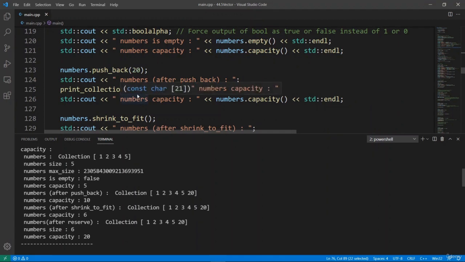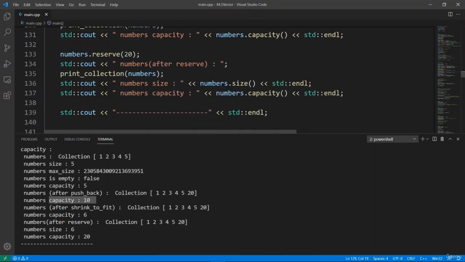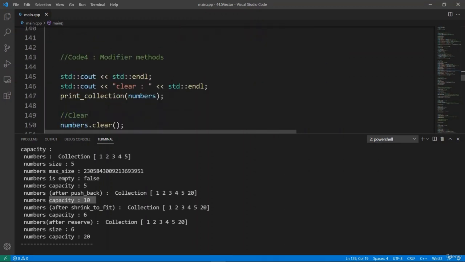Let's go down and see the things we are doing here. So after we push back, the capacity is going to be the 10 that we have here. It is also possible to shrink to fit. This is going to bring down the capacity to the number of elements we have in our collection. You can see that right here. But we can resize up by reserving more slots in our C++ program, and we can do that by using the reserve method here. You see that if we do this, the size is going to stay the same. So we have a 6 here. And the capacity is going to go up to 20 because that's what we asked for by reserving 20 slots in our collection here. This is something we can do in our C++ program.